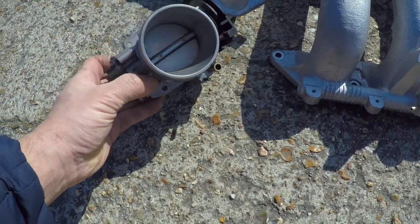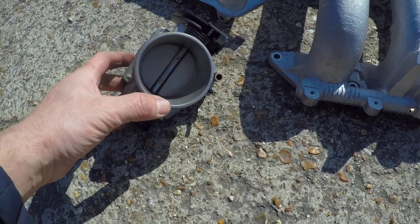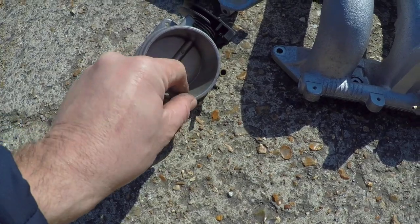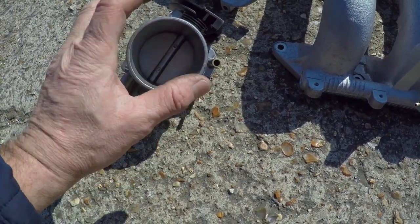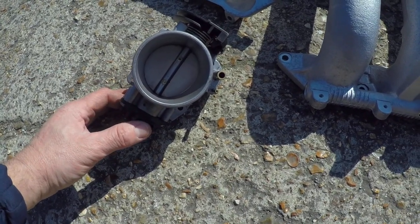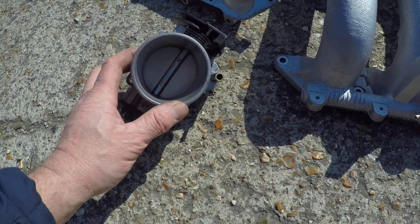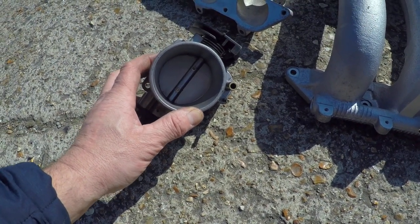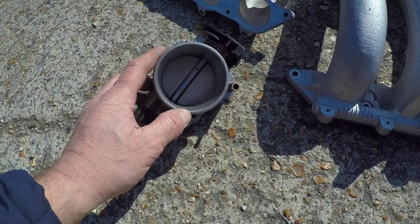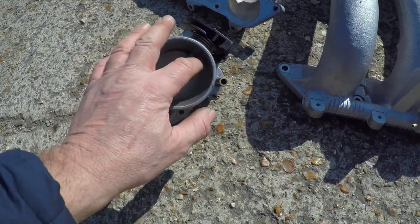But if you do want to get a nice sharp response on a standalone ECU or even on the standard ECU, this does work quite nicely, just removing this lip. And it does also help top end as well. On the AFRs you do see it lean off slightly, which is nice at the top end, because these standard ECUs run component protection over four grand on wide open throttle, so it does dump in a bit of fuel, which does dull off the performance.